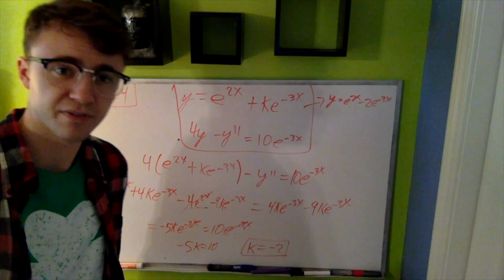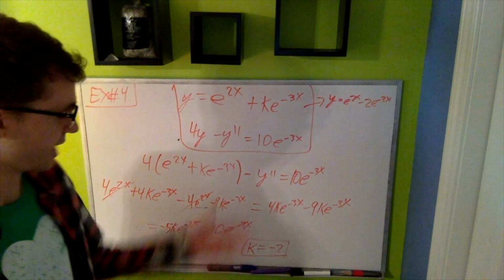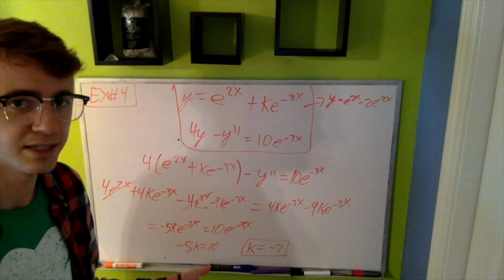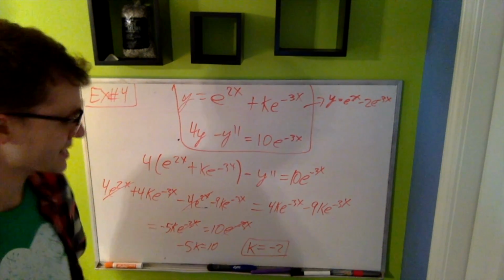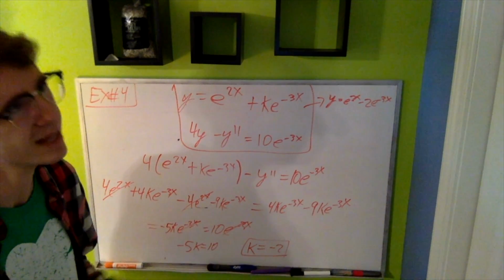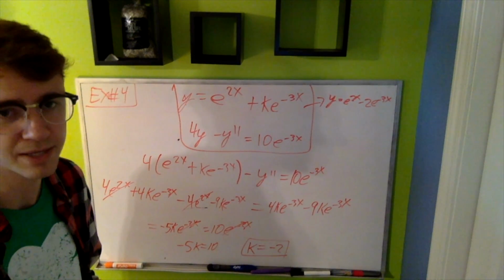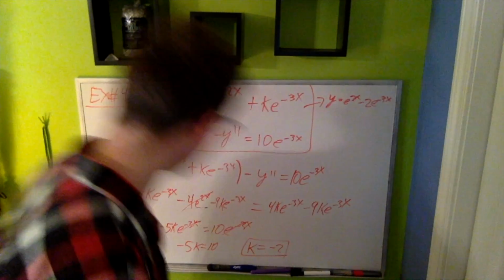You could say, well, are there other values of k? And the answer is no. It's only this one value of k. If there were other values of k, I would have gotten it from solving this equation. If that's not really sitting super well, if you're still not sure, or you think, well, maybe there could be other solutions for k, then shoot me an email and we can talk about it some more. That's the end of this example.